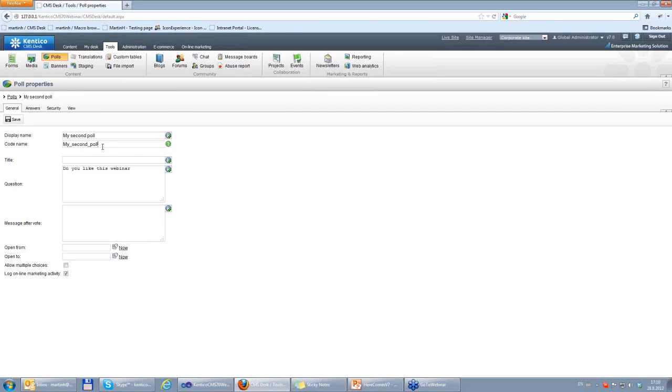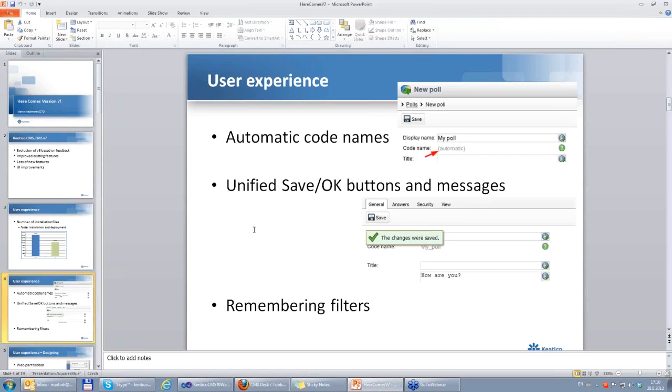If I want to edit it, I can do it very easily. I'll just click on this. It turns into a text box, and I'll just call it poll second or whatever. I'll save it, and again, once I save it, the codename text box becomes disabled. If I want to modify it further, I can modify it the same way. I believe a lot of you and a lot of our future clients will appreciate this, because there is no need to write codenames anymore, of course, unless you want to have them in some nice way and access objects from our API.